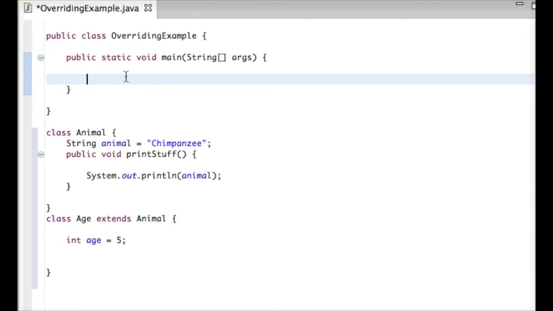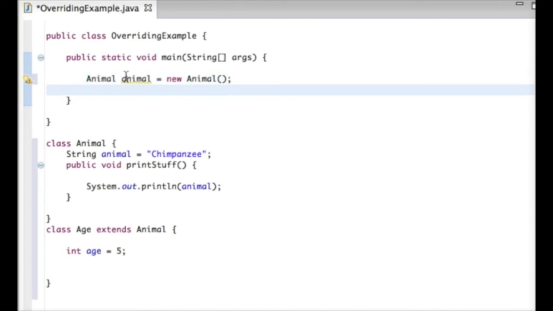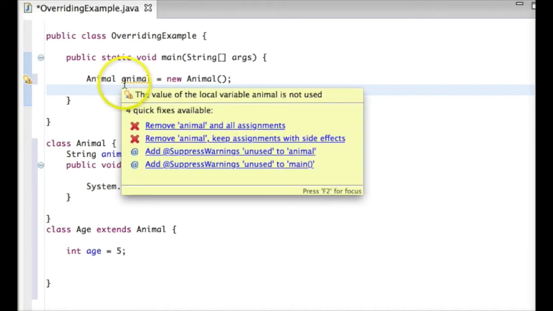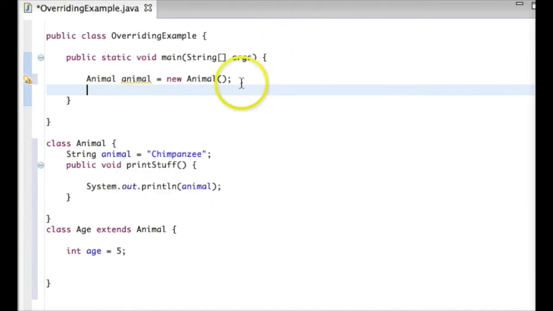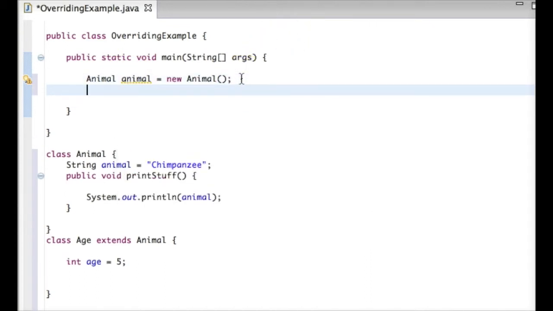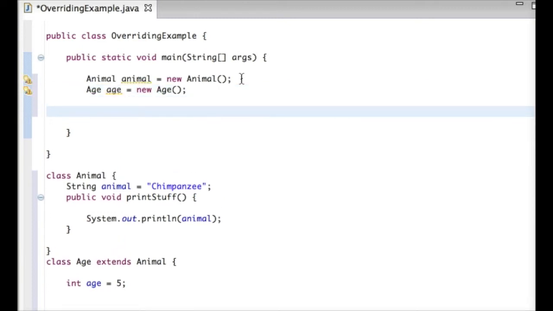And so up here we can create objects for our classes. We can say animal is equal to new animal. Again, you can call it whatever you want. I just called it an animal because you really want to get in the habit of creating objects that relate to what you're working with. We wouldn't say animal S is equal to new animal, because we wouldn't know what we were talking about if someone else was reviewing our code. Then we can create another object, which is an instance of our age class, and say age is equal to new age. And those are our two created objects.